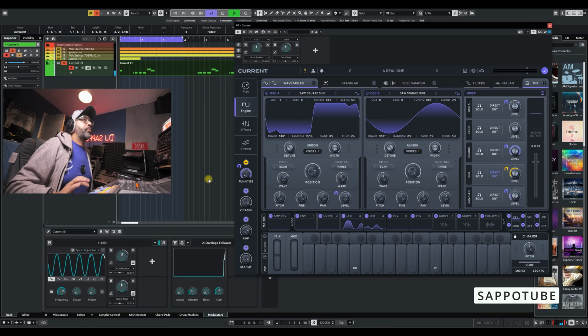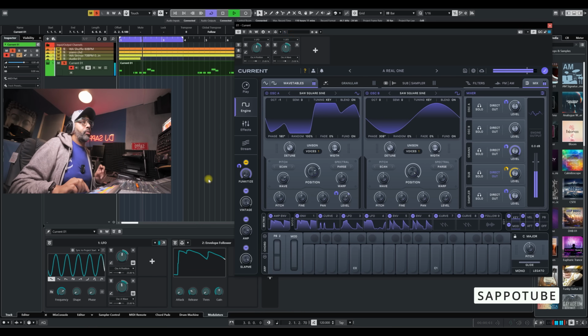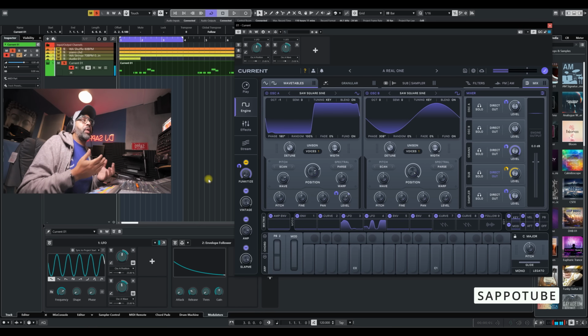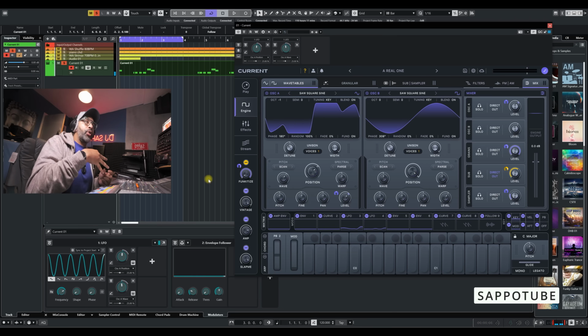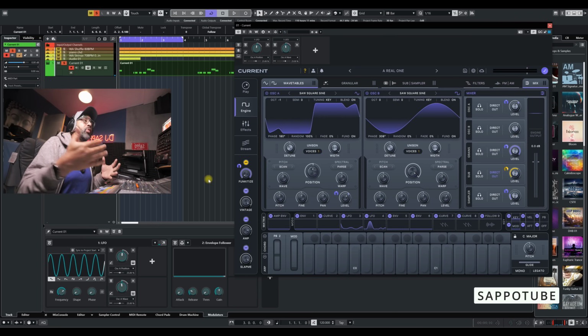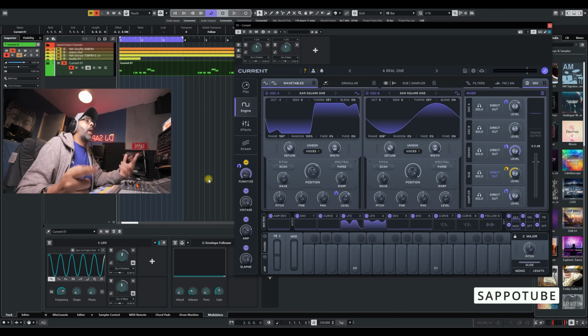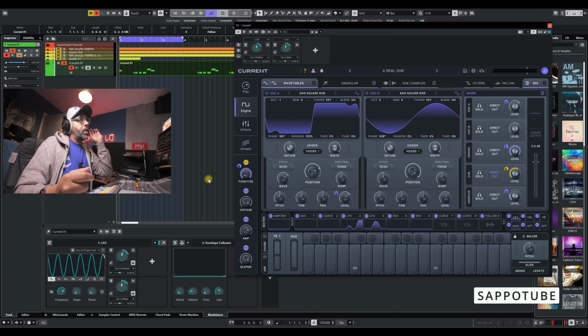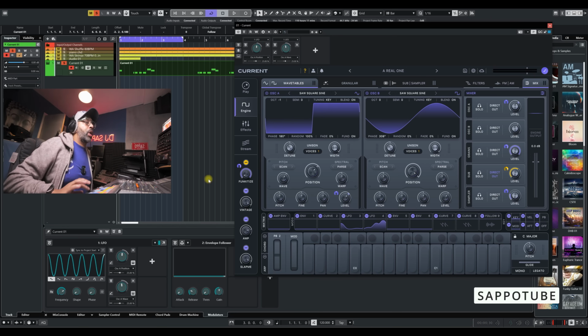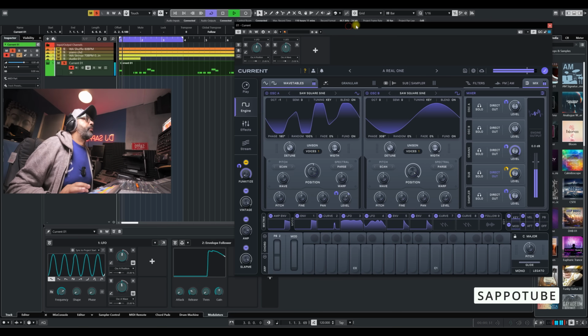So now the envelope shaper comes alive. The envelope shaper is waiting for a signal to go through. So it's almost like a gate, almost waiting to let something in, the sound, and then it can start doing the following to that. So it dictates the sound that goes into it, the amplitude or level of that sound, should I say. Okay, so now the LFO is going into that. So from this preset in Current through the LFO, now going into the envelope shaper, and let's do some more.